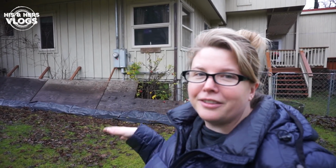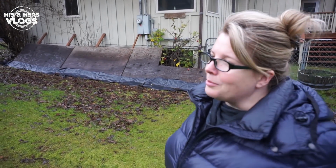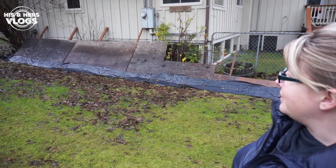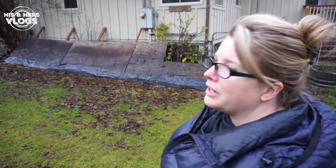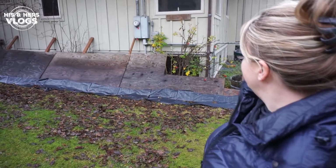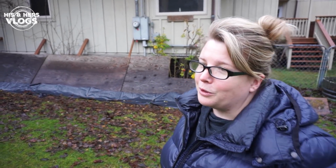It's multi-layered. There are several layers of visqueen there. We raised the window wells, the escape windows. Then we put up the plywood. It's not pretty. Maybe one day we'll paint it and make it look nicer, but it's a reality. Ever since we did this, and there's a little trench dug in there, we don't get a leaking basement anymore. Don't want to jinx things, but knock on wood. It took us a few years to figure this house out. It did. It was a high maintenance house when we first got it.